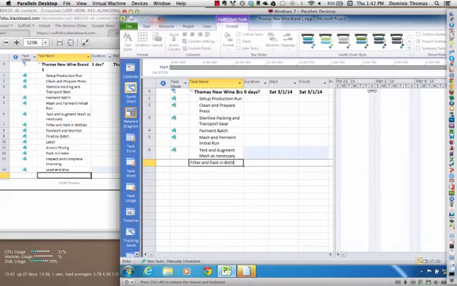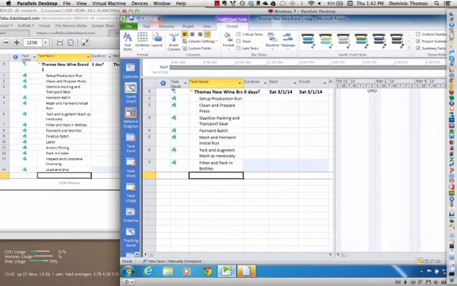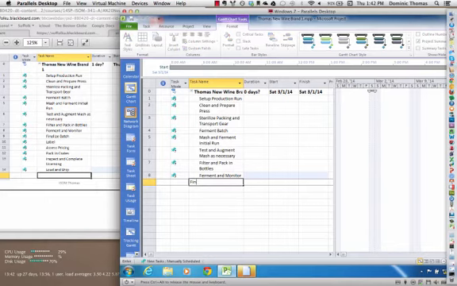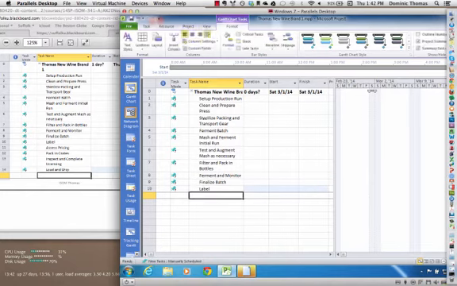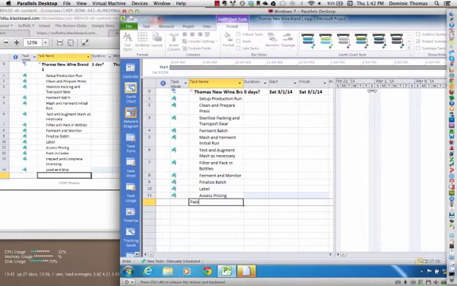Now the fictional story here is that we work for a wine company, and we've been asked to create a new wine brand in time for the Christmas holidays. So we're trying to set this project up and see if we can get it done in time.